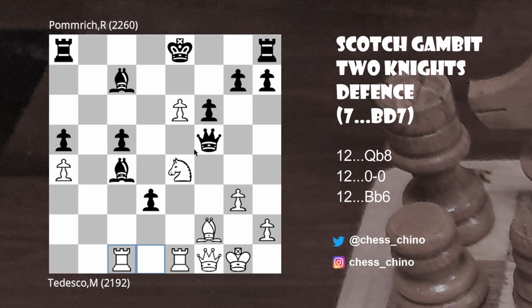For example, if bishop takes e6, moving out of the way, rook takes c5 is very strong. It's attacking this bishop and the queen at the same time. So yeah. Okay, so just going back to the position after rook to c1, you're probably wondering what happens after this move, pawn to d2.